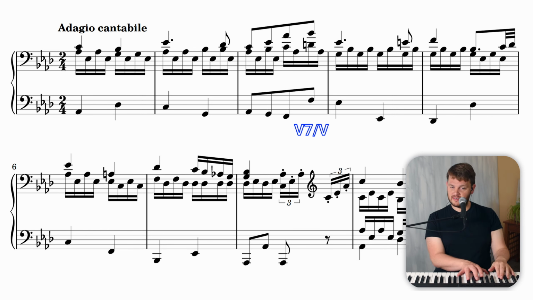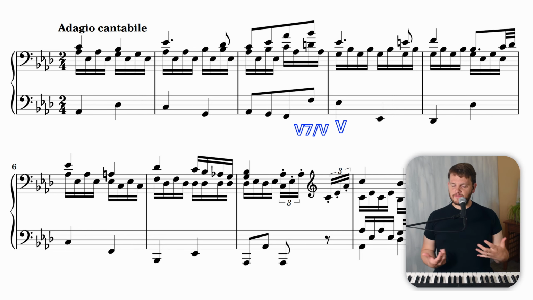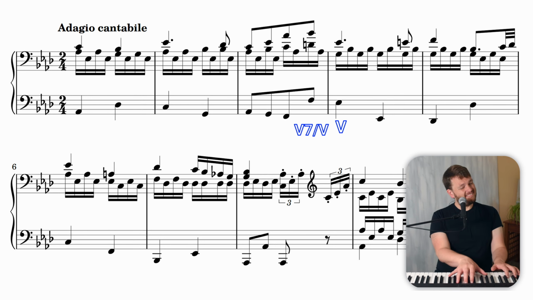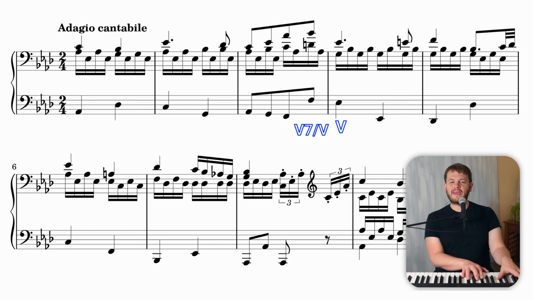The next measure, E flat. And you feel this E flat's a little more, it feels more like a resolution, right? The E flats earlier all felt dissonant. Resolve. Dissonant. Resolve. But here, because the B flat 7 is dissonant and resolves to the E flat, it makes the E flat feel a little more stable.